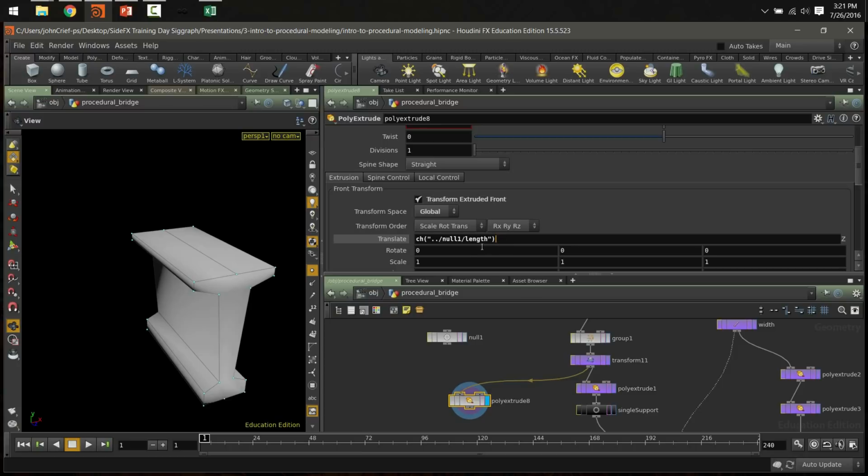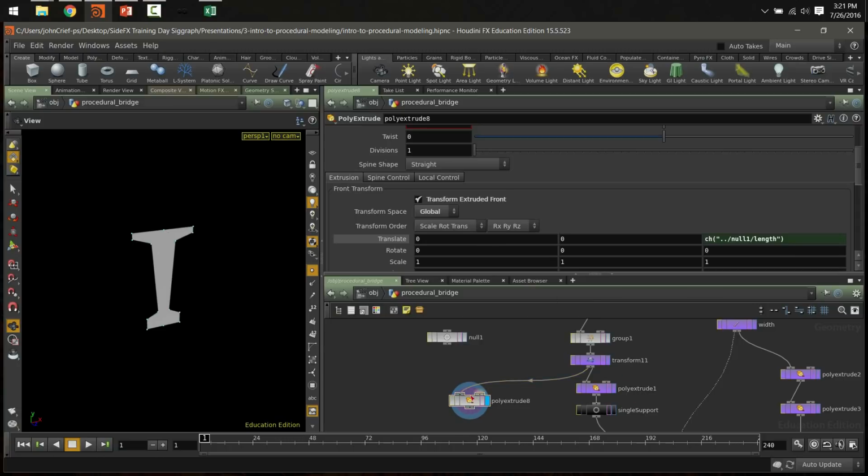So here, I'm using a channel expression. ch just means there's another channel in the network that I want to pull information from. You say, well, what channel is that? Well, .. right? Linux network, go up a level and start looking for stuff. So now we're out here in the world looking for it. We're not looking for it on this node. We're out here inside the network view looking for some kind of information.